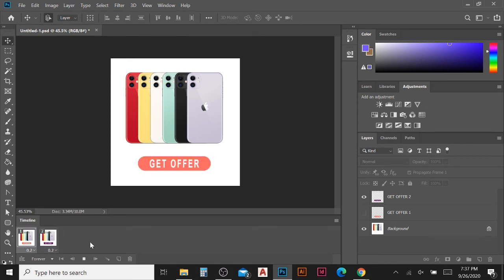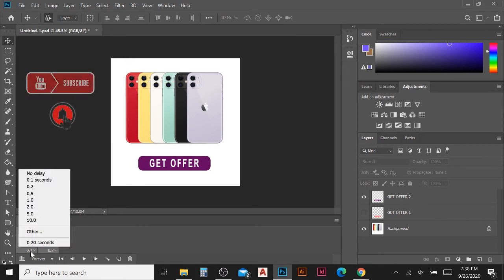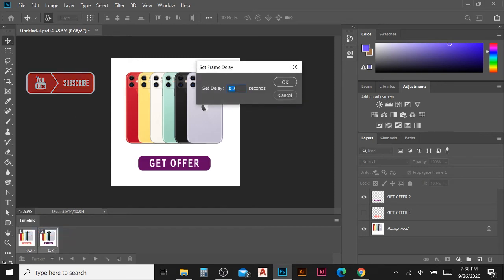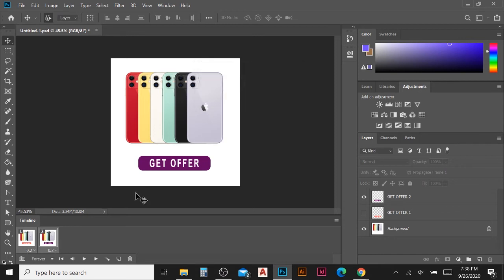And in case you want more delay, if it is something like more products where you want to change to different products, what you can do is use any of the default options here, or you can choose the other option, then you can give the value manually. So for now I just keep 1 second, sorry, 2 seconds.